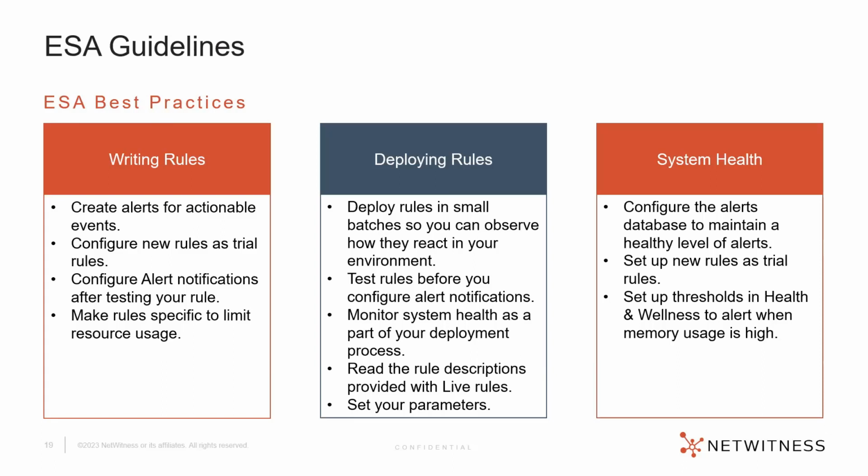Also, just because an ESA rule is provided through live content does not mean it should be applied. Every rule should be based on a specific use case that has been defined by your company or organization. Rules need to be tuned to an alert level that is manageable. If you are flooded with alerts, then the purpose and utility of an alert is lost. It is also possible to flood the database, which is the MongoDB that stores alerts, which can slow or prevent your system from processing alerts. So for example, if you want to know about encrypted traffic to other countries, try limiting the list to countries.